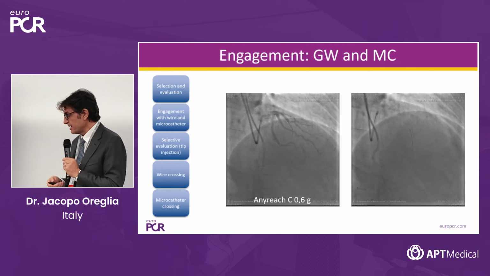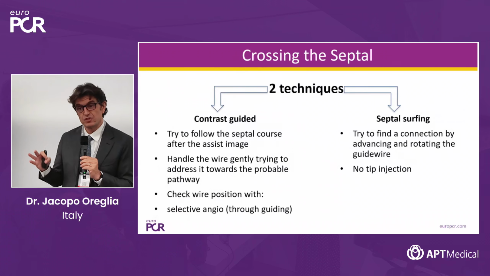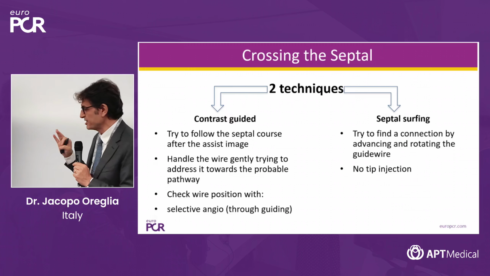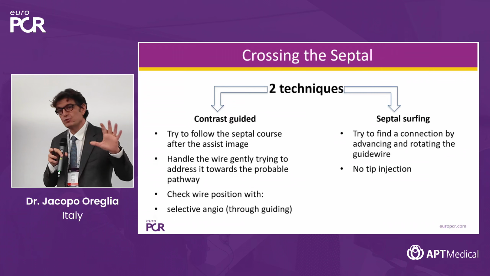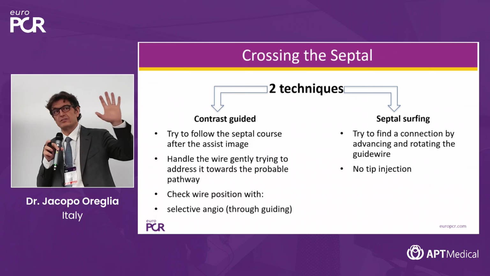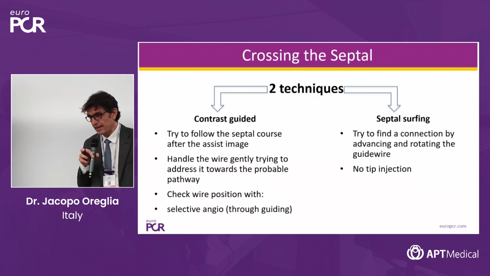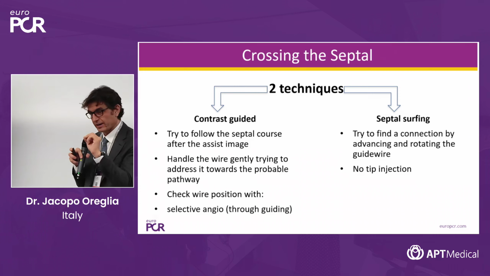And this is the situation where you can, if you want, do a tip injection, as Dr. Tang already explained very well. We have two possibilities. One is to do a tip injection to put our image on the reference screen, and then to try to follow the path of the vessel with our guide wire.